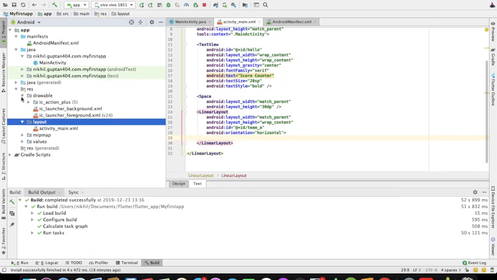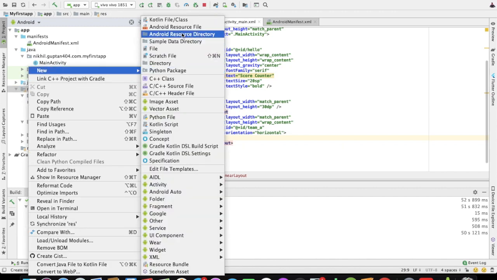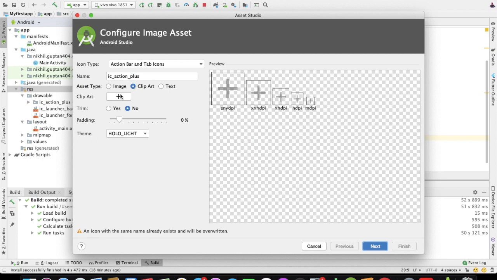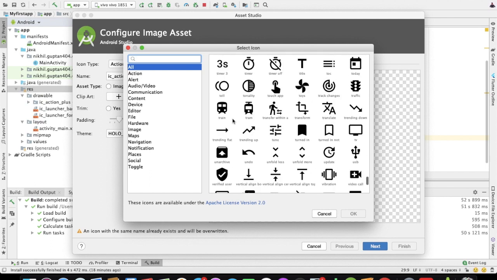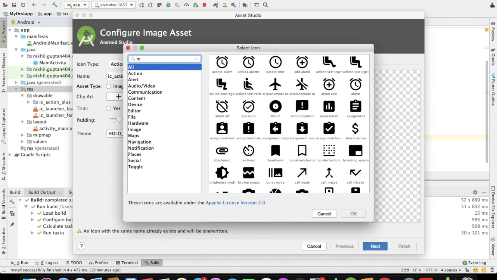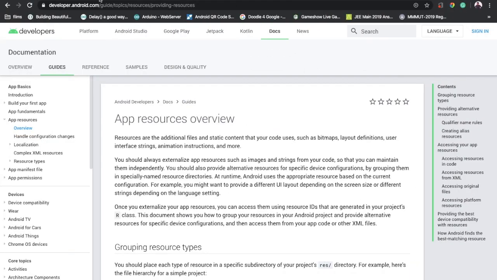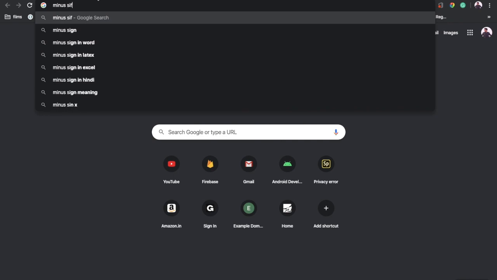Now the plus is created. Now let's go ahead and create a new asset, and that is minus. Okay, minus is not present, so we'll try and search for it on the internet, minus sign.